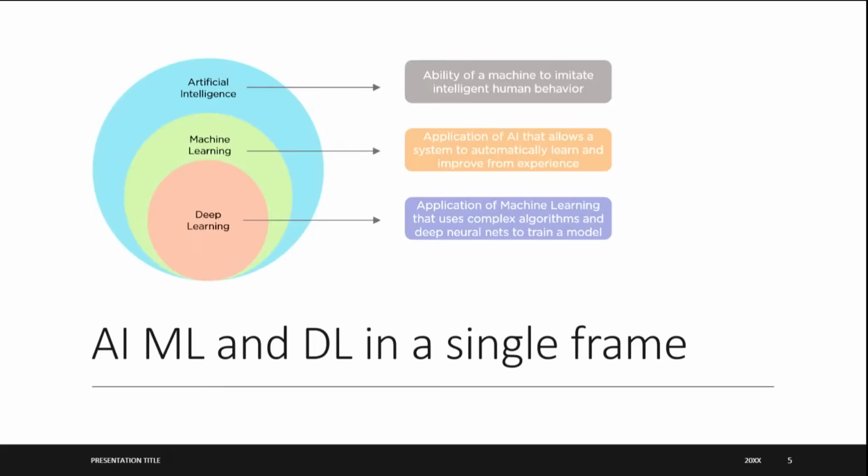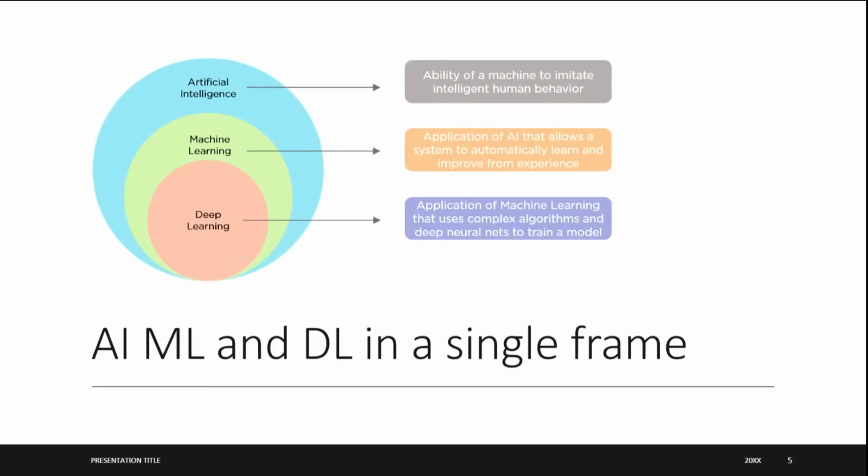Now there can be multiple ways of making such an intelligent program or intelligent machine. Artificial intelligence is the entire spectrum. For example, you can write a very complex program with a different set of rules that can mimic human behavior, and that will be called artificial intelligence.